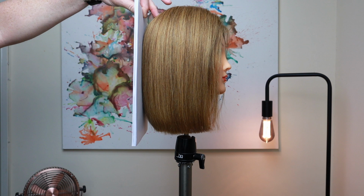Now when you have experience, this isn't so much of a problem. However, when you first start out, this is actually going to cause reverse graduation. So if I show you with this head block, you can see that the head block is in a neutral position. The paper that I'm holding against it is also just hanging down just like hair would. And you can see that it is straight.